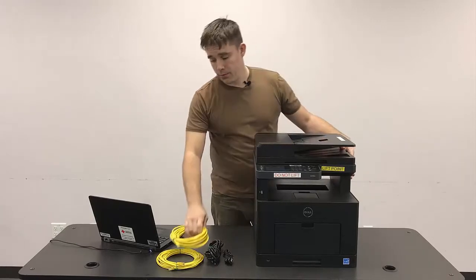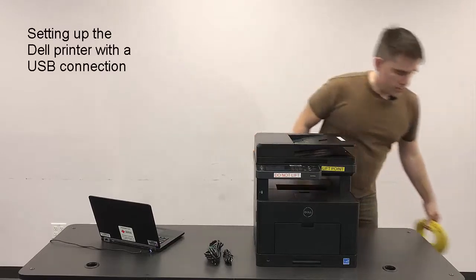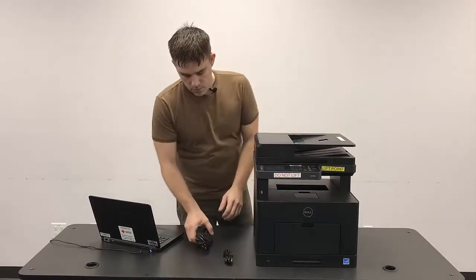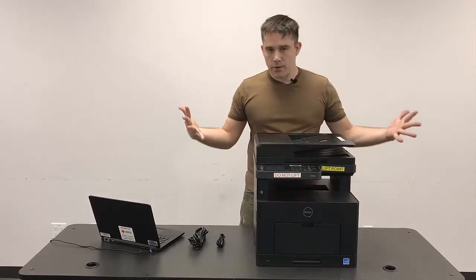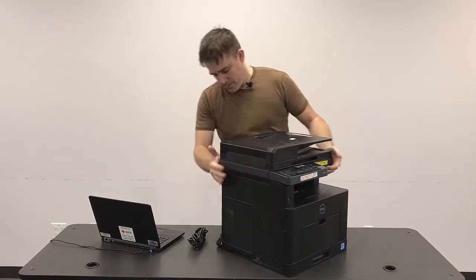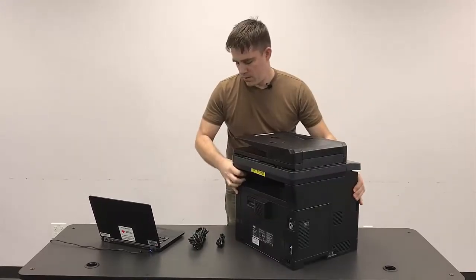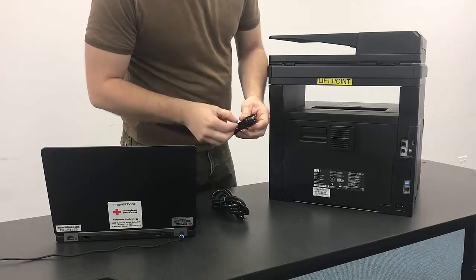In our first example, we're going to just be using the USB cable. So we're going to set the Cat5 cables off to the side. And first step would just be to choose a location for the printer. In this case, we're going to use the table right here. And then on the back side of the printer is where the cables are going to connect. Spin that around. We'll start with the USB cable.